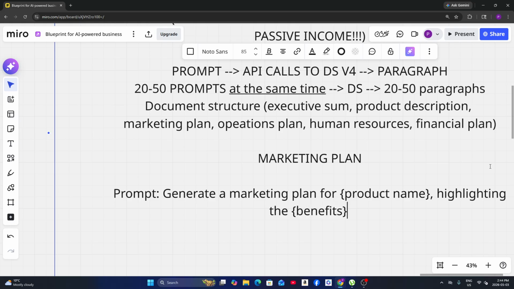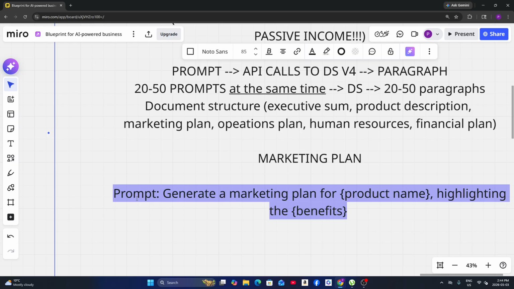So DeepSeek takes the benefits that have been mentioned by the client, and then it's going to generate a paragraph, the marketing plan, not a paragraph, but like a whole text. So the whole text in the final plan is going to appear here. Okay, so this is the Python program. So you can see that there are two parts. There's the section or the structure, which is the marketing plan here, and there's the output generated by DeepSeek, which is going to be here.